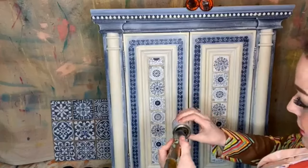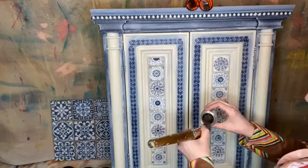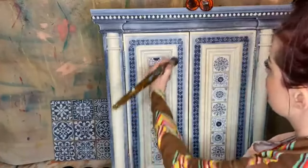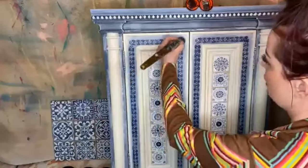And I'm just going to get a little bit of the Gilding Wax. I'm going to use artist brushes because I've got small, tiny areas, so I've got a couple of little artist brushes I'm going to use. And you can ask questions. If I miss it, I'll come back, and Dixie Belle's on to help me.